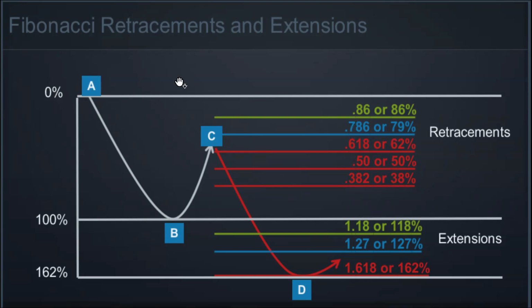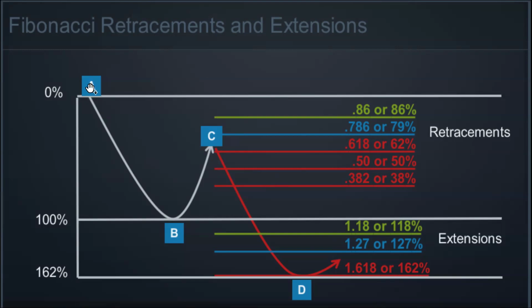And take note, there's this expression in the forex market that says if the market does not take out your A, so this is your A, this is your B, and this is your C. If this C does not go above this A, the market has no choice than to go your way. In fact, that is my confidence that I have in trading. That's one of the confidences that I have.